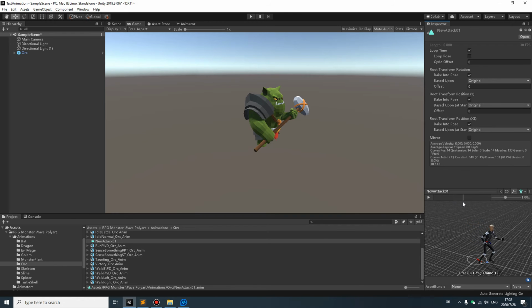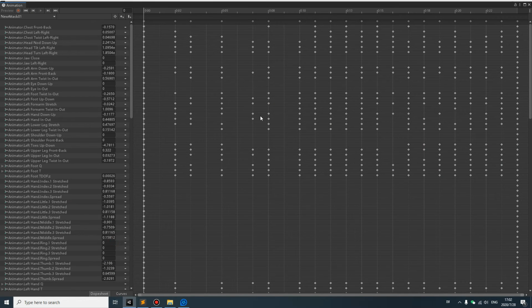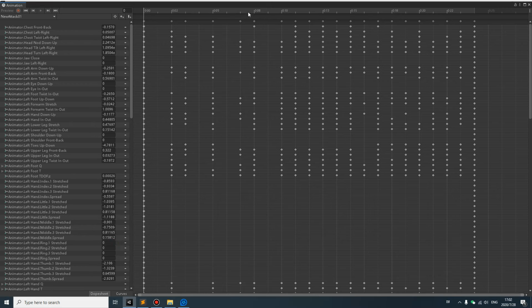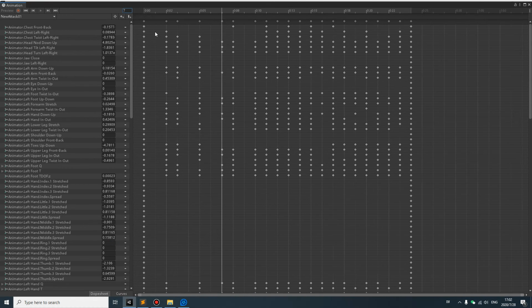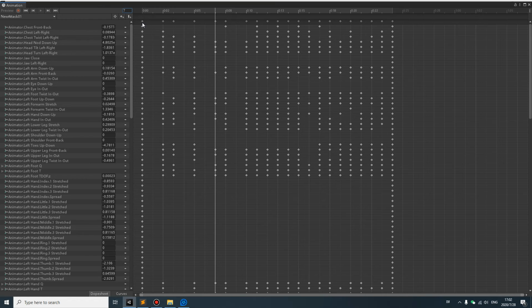For this part, we'll make it slower for the player to hide. How to do that? Let's check. First, let's see frames 1 to 7. 1, 2, 3, 4, 5, 6, 7.